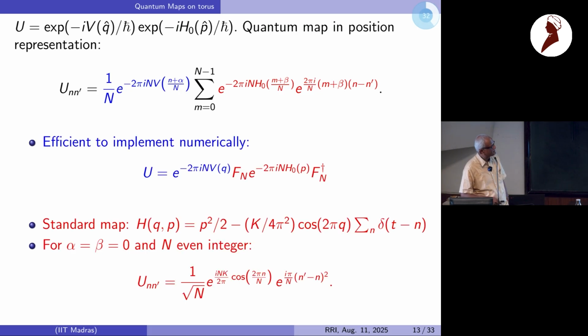Yeah, I'm still taking p squared. That's why I'm restricting n to be even, so that when you translate this, this will have a symmetry of capital N. U n plus capital N will be equal to U n n prime.